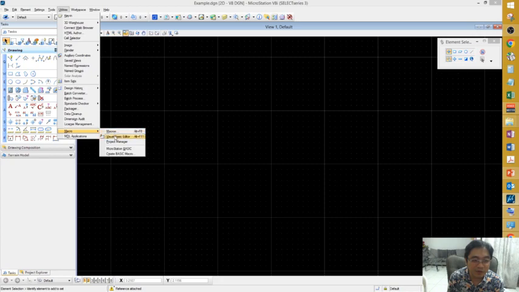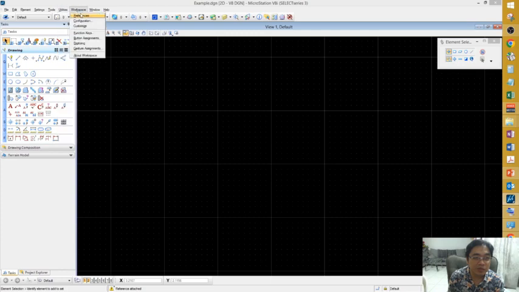If you know how to program through Visual Basic, you can do it here as well. You can add features by programming through the Visual Basic editor. Okay, so create basic macro. MDL applications.